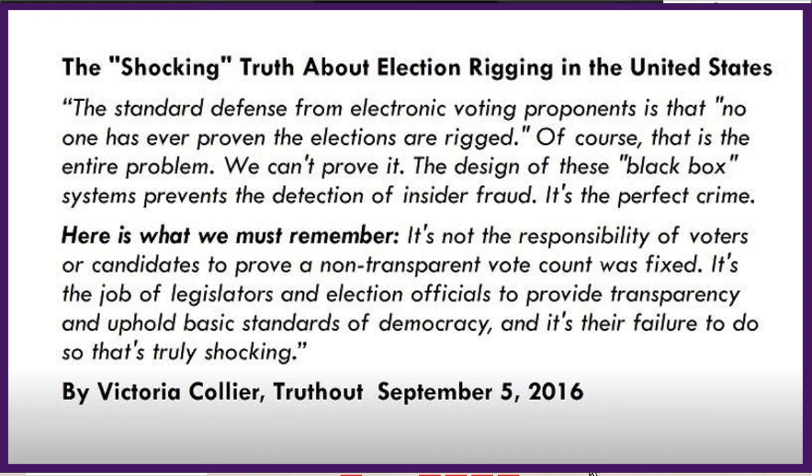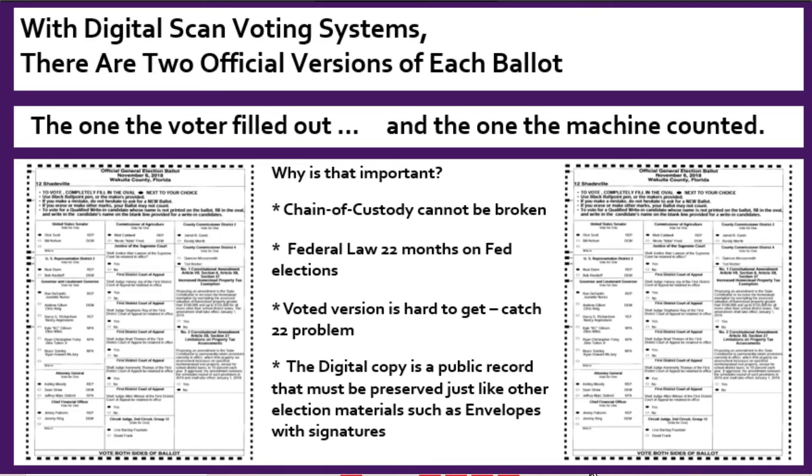The reason is that if a ballot marking device is hacked, you have no way of going back and finding out what was the intent of the voter, because if the machine is hacked, it will print out a paper ballot with a fake candidate selection. With hand-marked paper ballots that are fed through scanners, if the scanner is hacked, you can always go back to that hand-marked paper ballot and you know that you have voter intent there. And as Ms. Cohn said, there are hand-counted races, like in 2008 in Minnesota, that showed that hand-marked paper ballots are remarkably accurate. They were able to determine the result up to 0.01%.